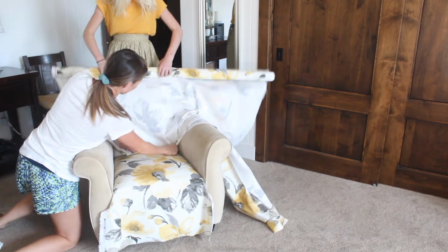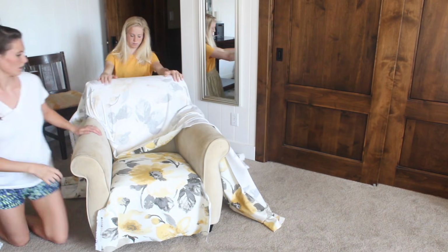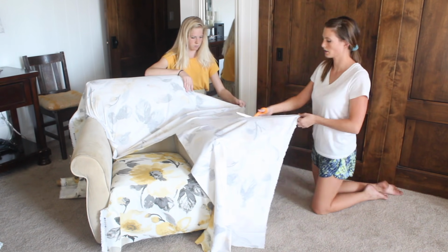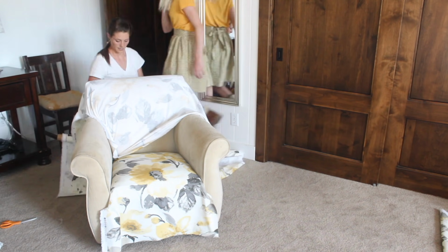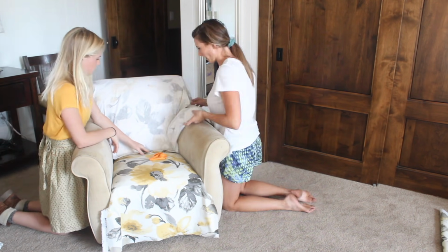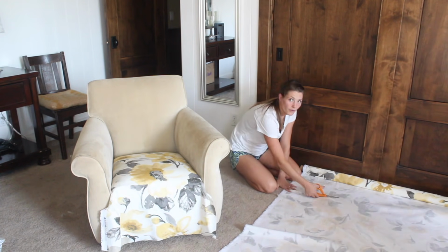So you guys might notice that here I am just stuffing the fabric in the corners of the chair for the seat piece and the back piece. Depending on what kind of chair you have, this may or may not work, but I actually sat in this chair a lot and the fabric stays super close to the chair and super secure. So for me, I was able to do this.